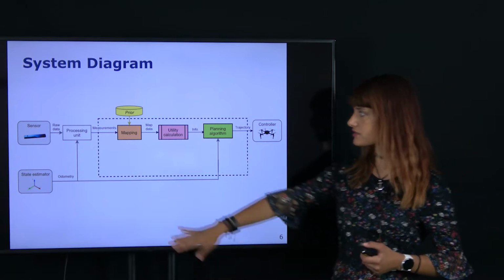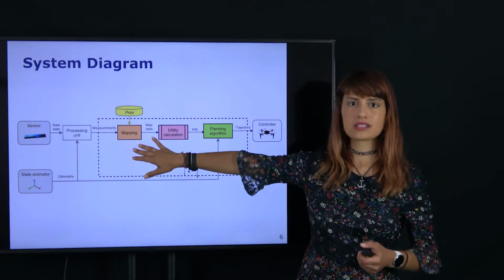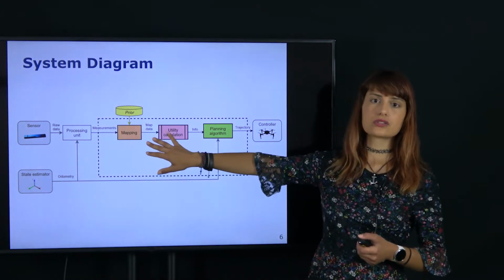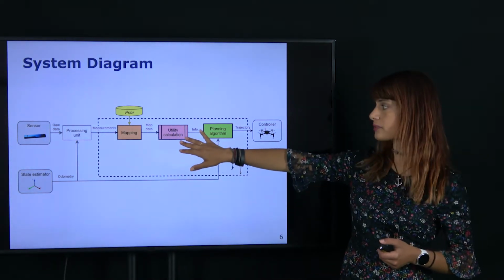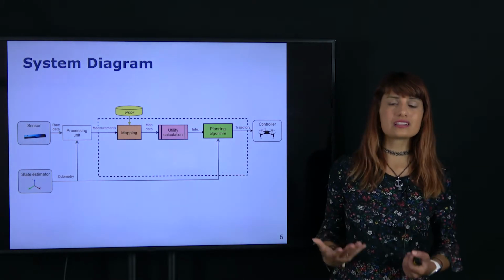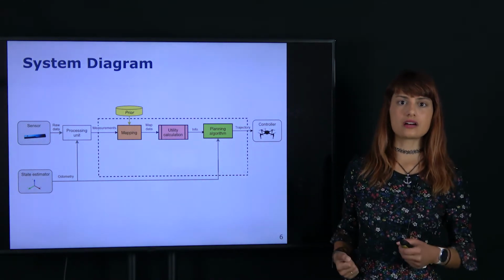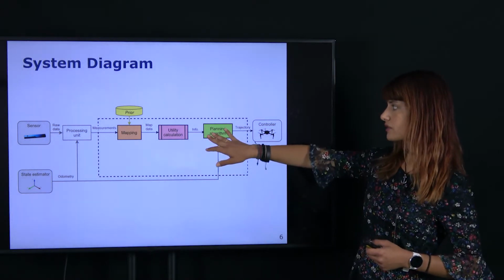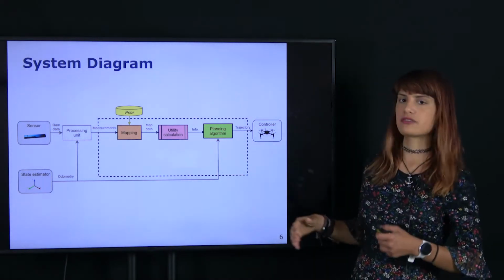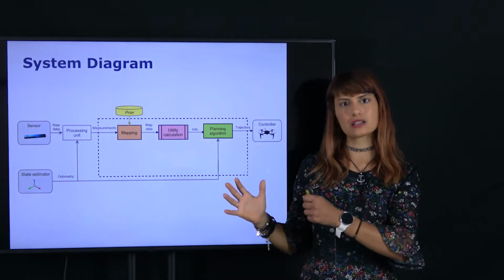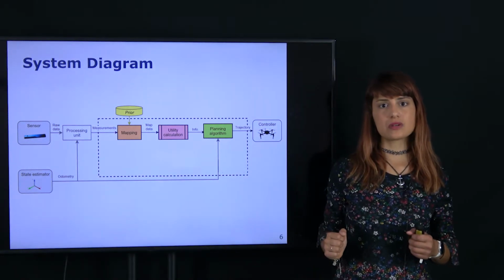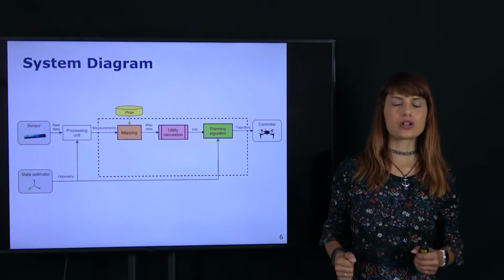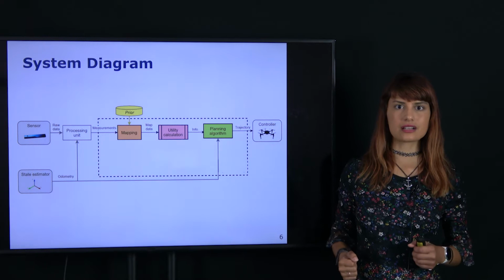So we have the sensor providing us with measurements after some processing operation. We have the map from which we can extract information value, or so-called the utility, the usefulness of particular measurements. And then we have the planning algorithm that takes this information and figures out what should the robot physically do in the real world to collect measurements, and sends this then to the controller for trajectory following and actual physical execution.